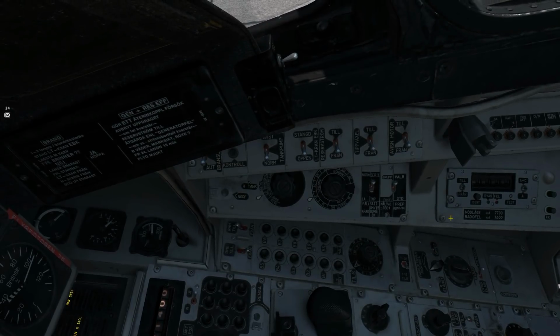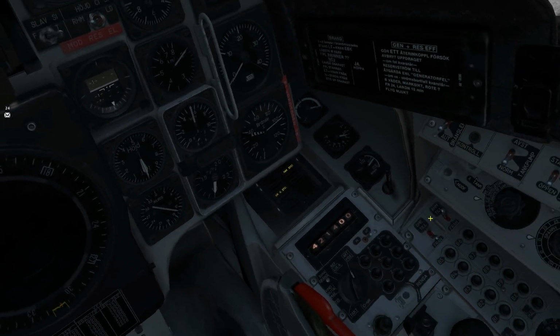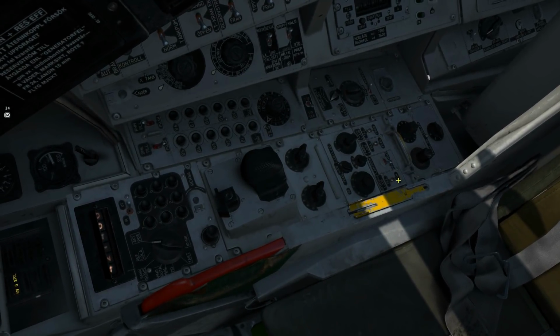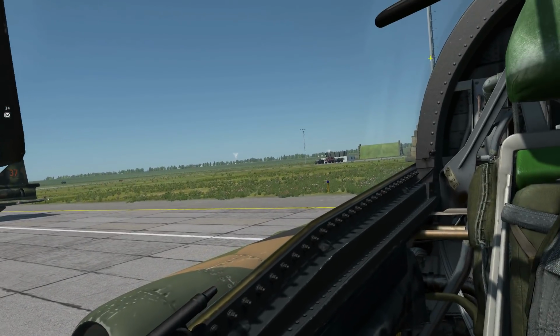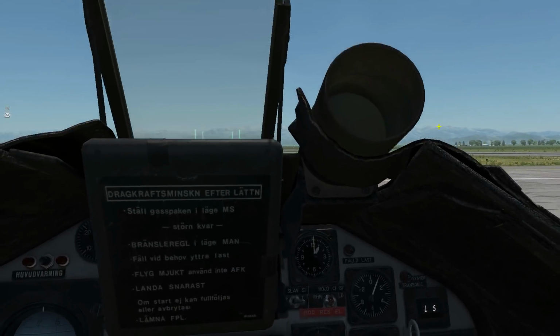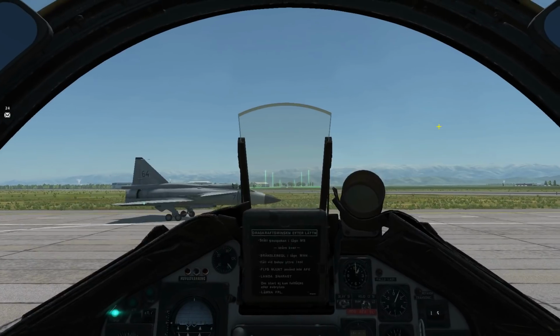Track IR is messing up as usual. There we go. Left. And ejection seat. Ejection seat. Glad we get the chance to use it. Done. Easy. Right. What if you're in an emergency scramble mission?